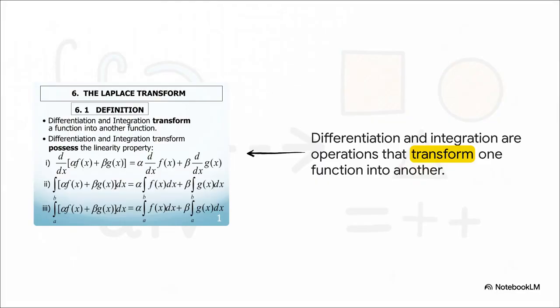What's funny is you're already totally familiar with the idea of a transform. Every time you take a derivative, you're transforming a function into its rate of change. When you integrate, you're transforming it into the area under the curve. See? You've been using transforms this whole time and probably didn't even think of them that way.